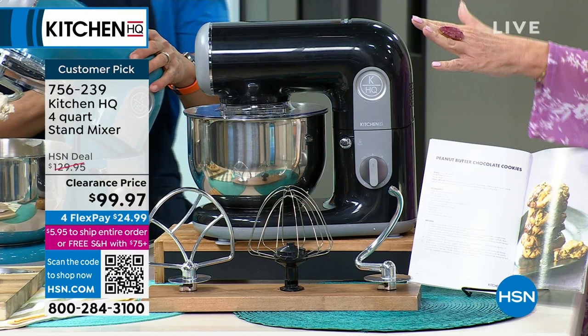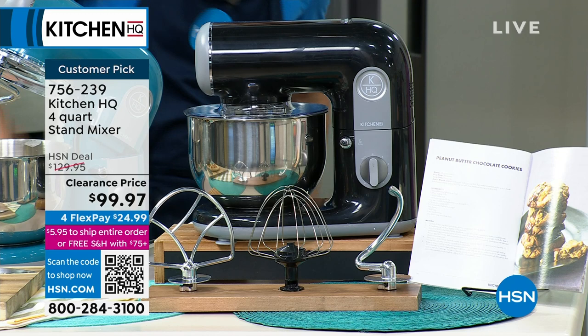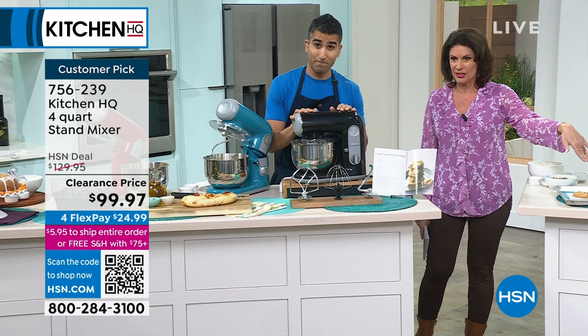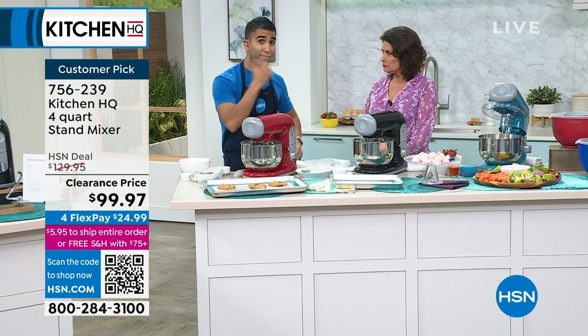Don't pay for just a name. You can do something like Kitchen HQ and get everything you need. Once you use your stand mixer you can bake up some lovely cookies on our silicone baking mats that are coming up. We've seen the paddle attachment and the dough hook, which you need to activate dough and develop gluten in pizza, pasta, and focaccia doughs. Why don't we go to the paddle attachment and make some cookies?